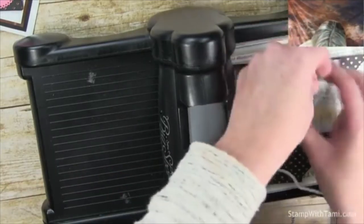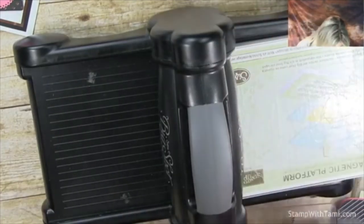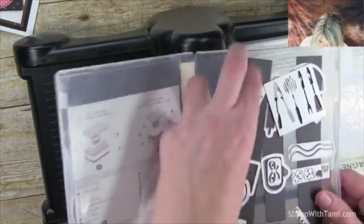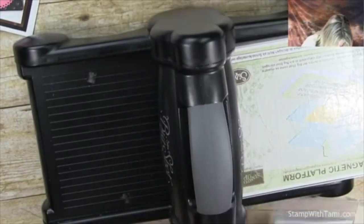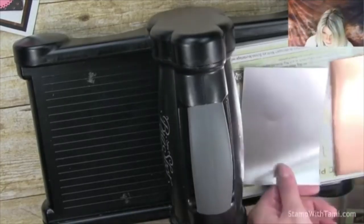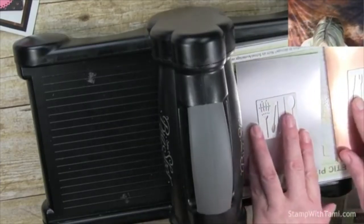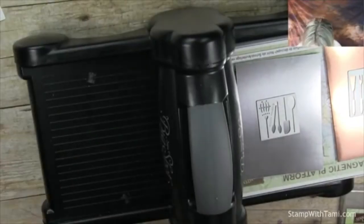All right, so let's see. Yep, that worked out well. Okay, so we've got our pieces to the apron cut. Now we need one more cut here from the Big Shot, and that is going to come from our utensils. There are two separate sets of utensils. There's a rolling pin. There's some other things going on there. What I'm doing is I'm taking the actual layer of the foil, the silver and the copper foil, and I'm going to cut the utensils right out of the middle, and then I'm going to layer it in the card after. So I'm cutting them out of the middle of this section, but you're not going to see it because we're going to put designer paper over it.